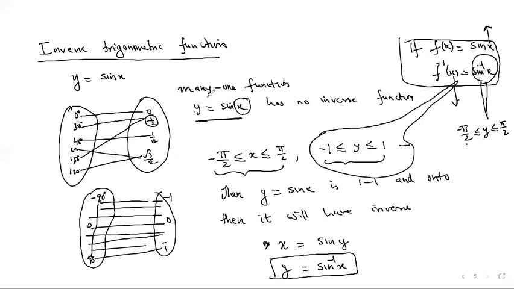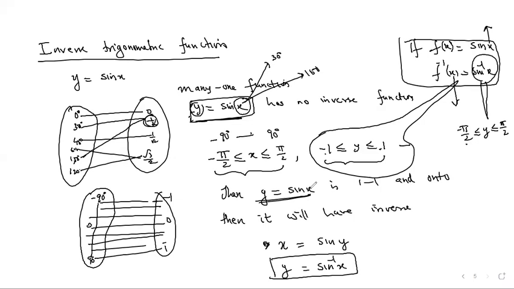See, first part, what did I say? If I take all possible values for the angle and all possible values of y, this function would not be one-one and onto. You will see that 30 degrees and 150 degrees have the same value. When x takes 30 degrees and x takes 150 degrees, both will have the same y coordinate. So it would not be one-one and onto. Is that point clear to you? Yes, sir. The second point I explained is, suppose the angle is restricted from minus 90 to plus 90, and the value of y is restricted from minus 1 to plus 1. Then this function will be one-one and onto. Is that clear?